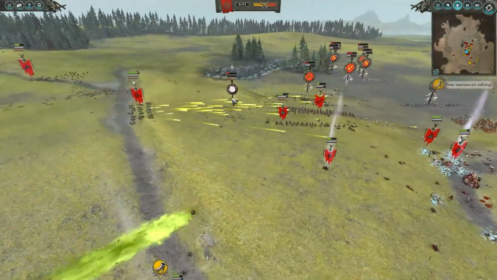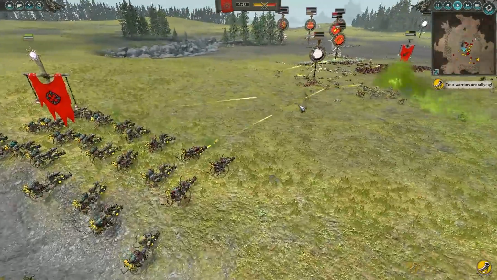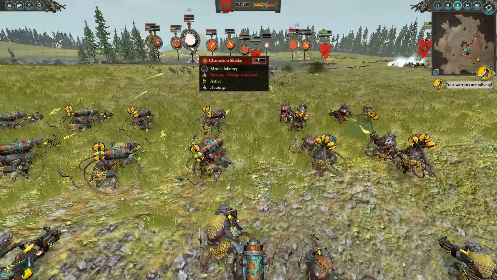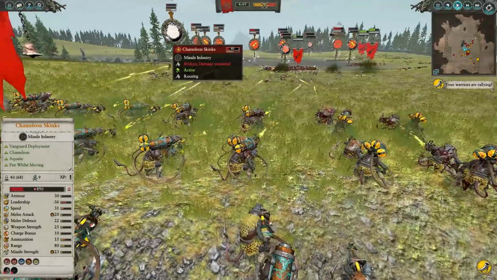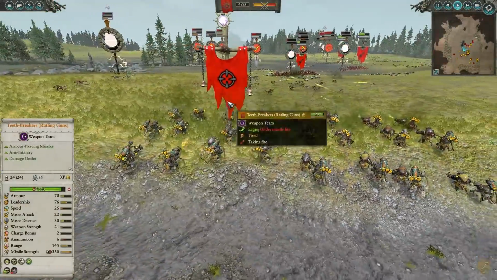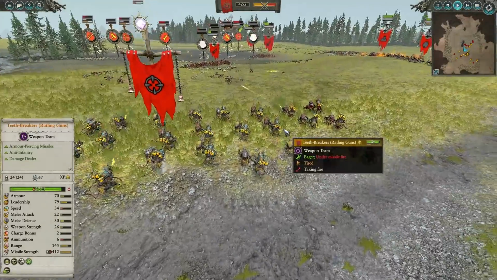So Rattling Gunners able to mow down those Chameleon Skinks. That's one way to deal with them. Volume of fire, man. So we have the Catapult shooting at them. We have the Rattling Gunner shooting at them. And here you can see that the Chameleon Skinks, that's pretty rough. Yeah, they're 40% missile resist. Not going to save them from that volume of fire coming in from the Rattling Gunners.